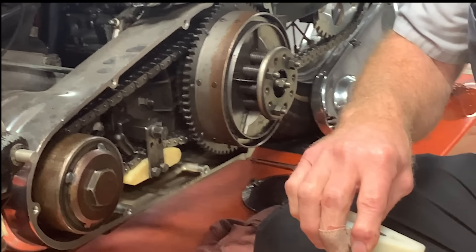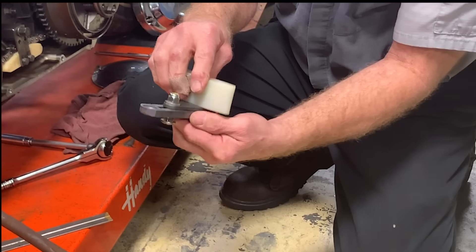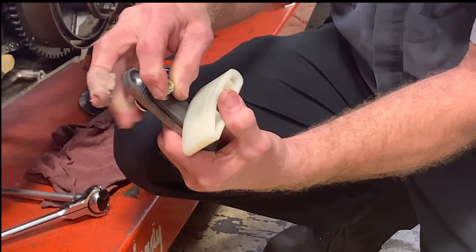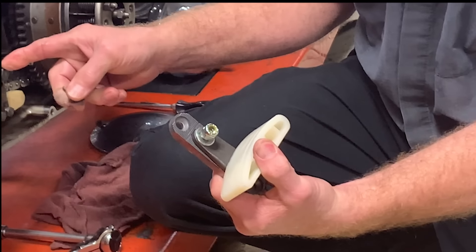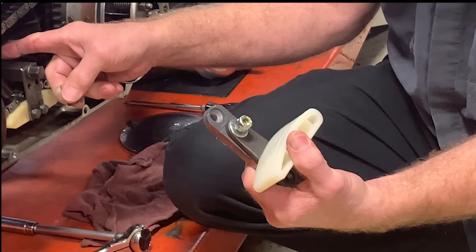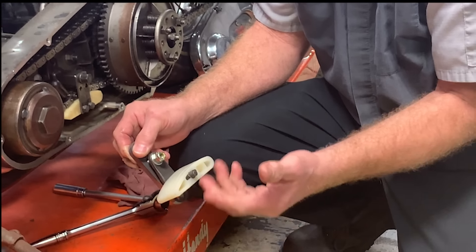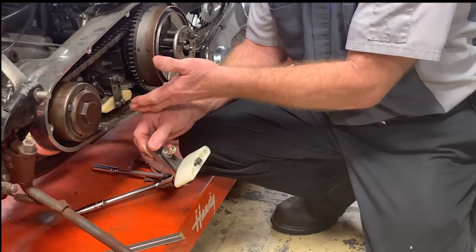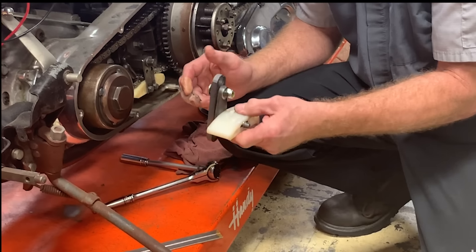The adjuster is set up with teeth on both sides. As you lift it up, it engages the teeth and then you tighten down the nut. This is a later model style versus the shovelhead, which had a bolt going all the way through. There's also a nylon shoe you should inspect around 50,000 to 100,000 miles — with oil lubricating inside, it doesn't wear out quickly and they last pretty long.